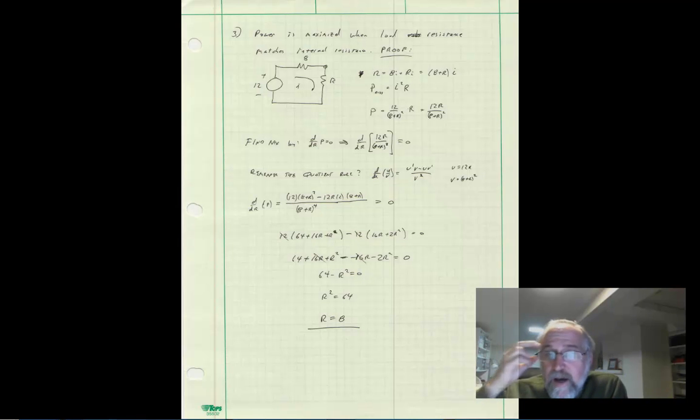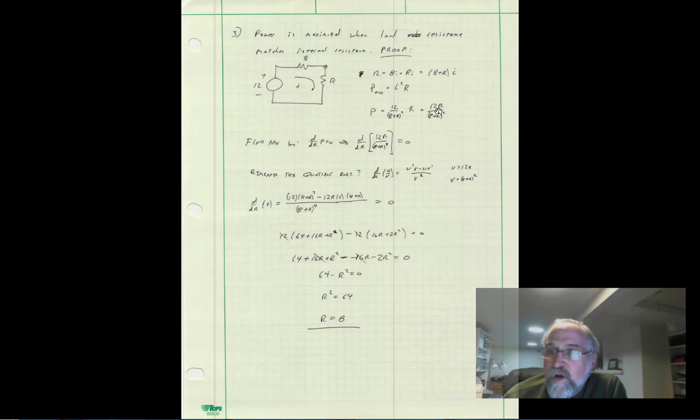And one last thing, that mistake I made in problem 2, where I said it's a 100-watt load, and people really struggled to try to make sense of it. This demonstrates why it makes no sense. If indeed the maximum power transfer is when R equals 8, let's go back and look at what that means. Well, that means that the maximum power we can transfer out of this battery is what we get when R equals 8, and that's 8 plus 8 here, which is 16.